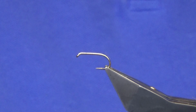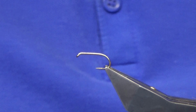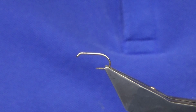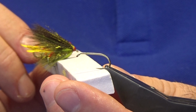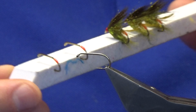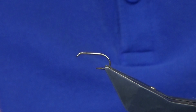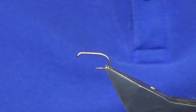Guys, so welcome back. I'm going to tie you a wee fly called the telephone fly, or it's also been called the Dabbler Bumble. Now, this is the wee pattern here. This is my take on it. I've been tying this for a long time, well, last 4 or 5 years anyway. The likes of the urn, mask, sort of stuff. So I'm going to show you how to put it together.